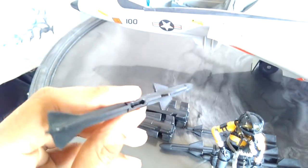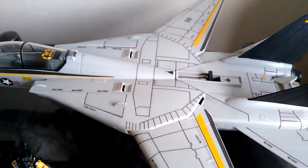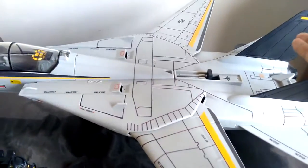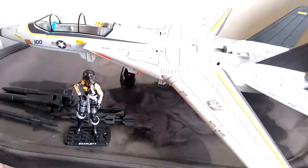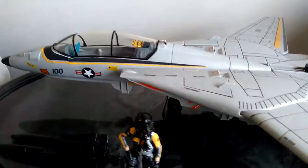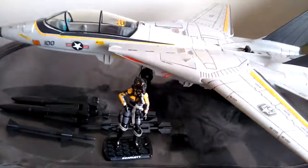To fit the missiles firmly, you can visit the iJoe forums — they have a nice tutorial on how to give them a nice tape finish so they will stick on. Apart from that, I really expected some update regarding the swept wing, because in the original classic Skystriker this was a drawback. The landing gear retracts and the wings sweep back together, so collectors really expect some update to solve this problem, but unfortunately Hasbro didn't address that. You can modify this mechanism if you go to the iJoe tutorials, but they are risky.